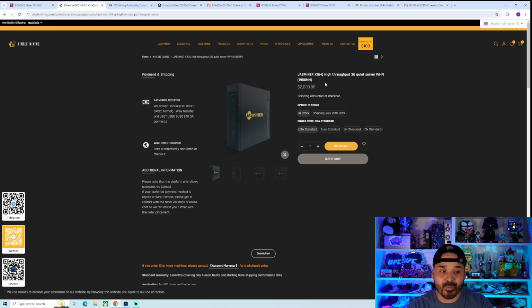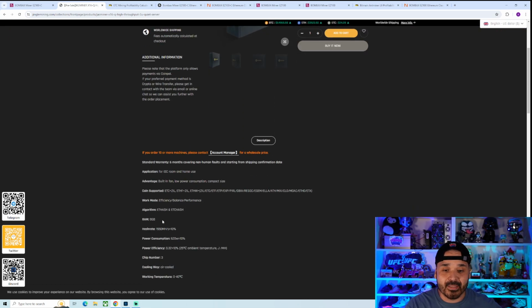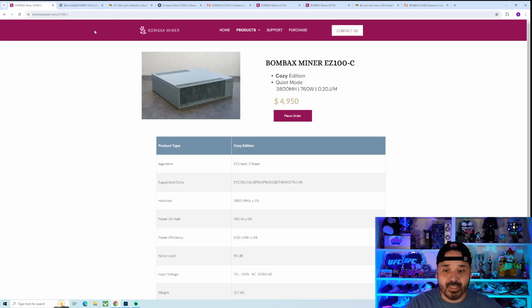For a marketing purpose, oh, it's the power of two Jazz Miners for about the same power, right? Because this guy's coming in at 620 watts versus this guy, the 760, for literally about the same hash. So it's almost twice as efficient, right? That would have definitely been a good little marketing gimmick, little marketing ploy. So just something interesting. But again, any guys who pre-ordered this thing, let me know how your reseller, who you ordered it from, and how they handled it, right? So just kind of curious on that front.